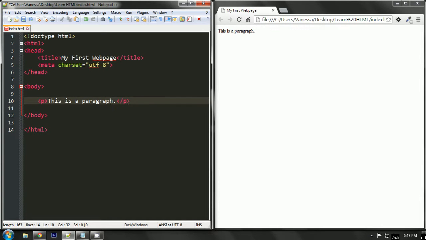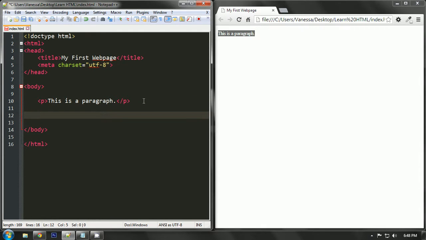This is a paragraph, so it's an element. This from opening P until closing P, that is an HTML element. Let's save it now, refresh it from the browser, so you can see it's still the same.